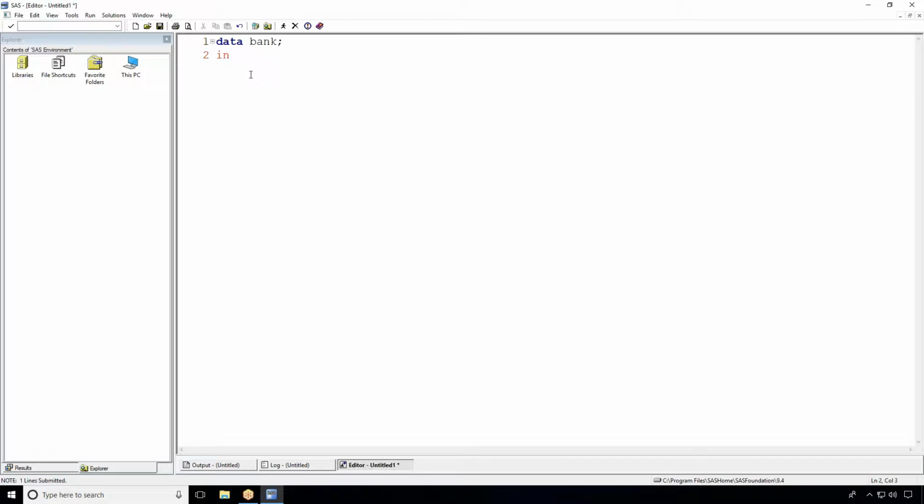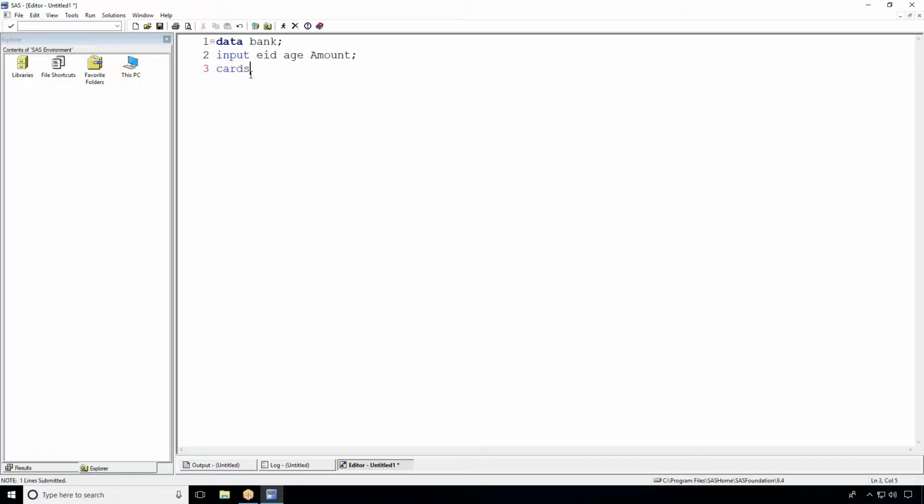After that, the INPUT statement. In the input statement I'm specifying my variables: EID, the employee ID, the age of that employee, and amount as one more variable. All are numerical variables in the data.